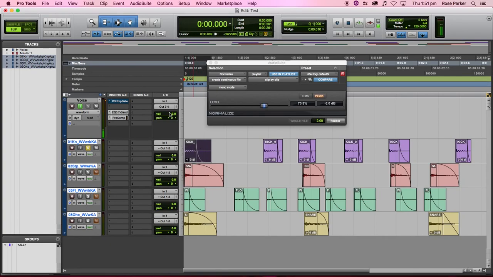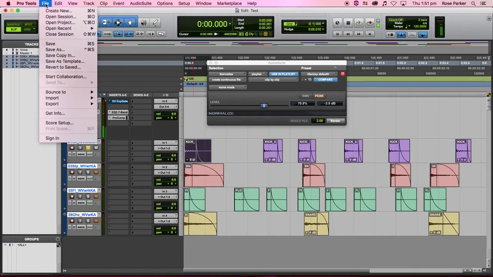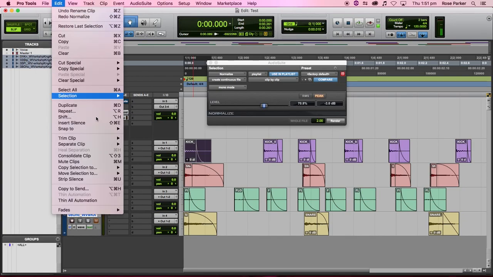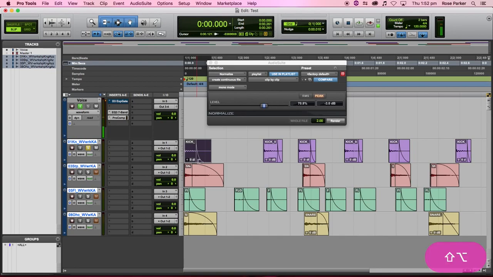You can do that by going the long way up to Edit and Consolidate Clip, or you can use the shortcut, which is Option-Shift-3. If you use Command-Shift-3, you will take a screenshot of your screen. You'll notice that very obviously because they'll all end up on your desktop and you'll hear the noise. So it's Option-Shift-3. So if we have that file selected and we go Option-Shift-3, and now if we hit render, you'll notice we don't get that kick up at the end of it.